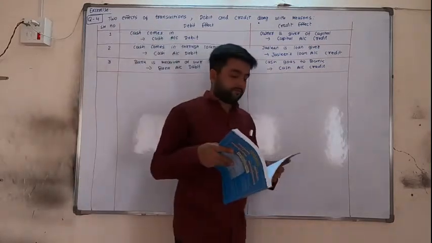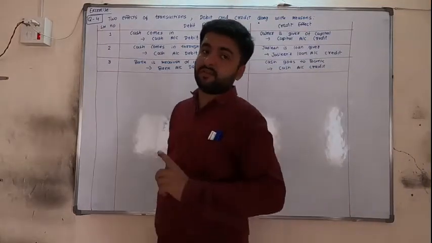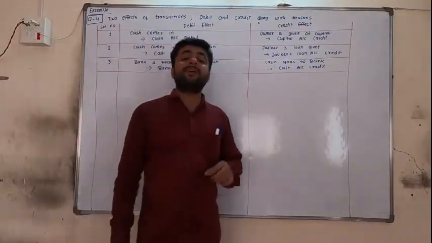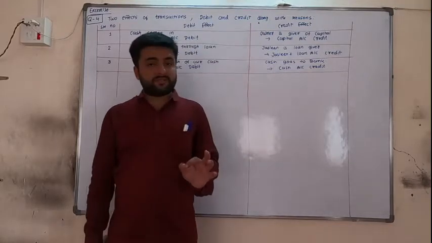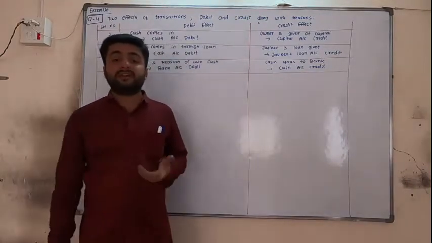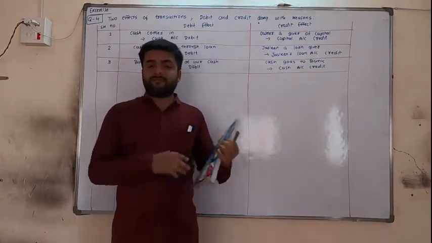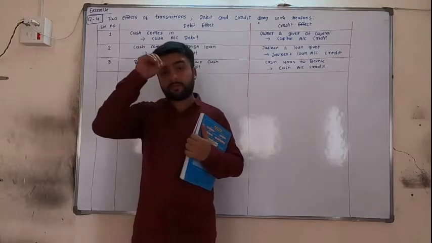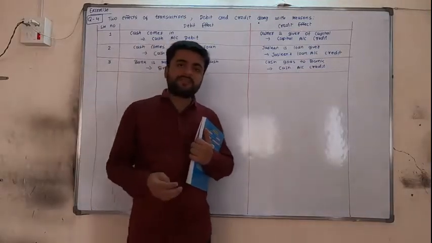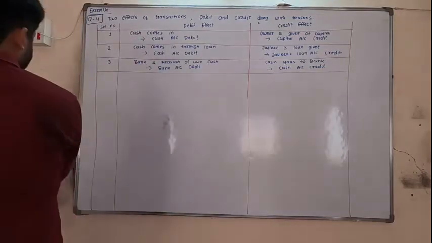Okay? Number 4. Computer purchased for 8,000. Friends, we are purchasing not goods but an asset. If we purchased goods, then the name goods was written. If we are purchasing any other thing, we write what we are purchasing, computer. Computer is our asset. So computer is coming in, computer debit. Moreover, no name is given, so we have paid cash. So cash goes out.